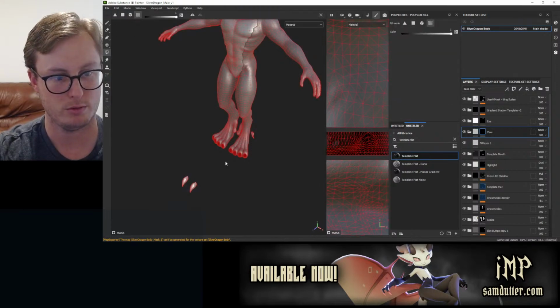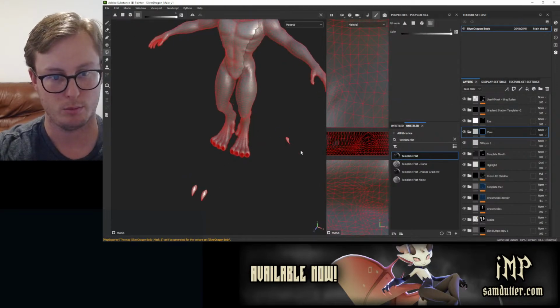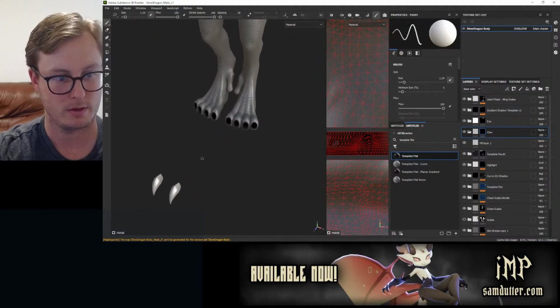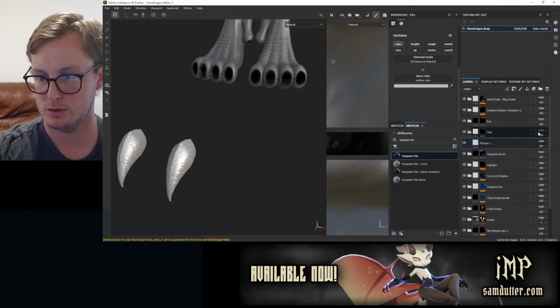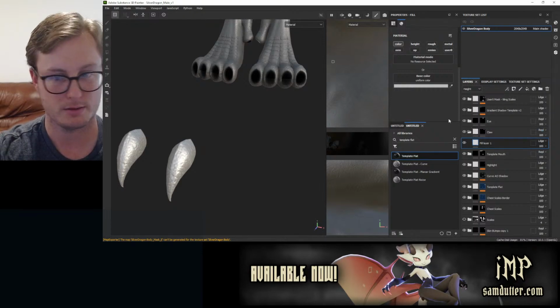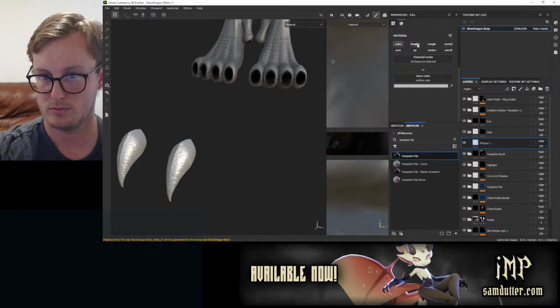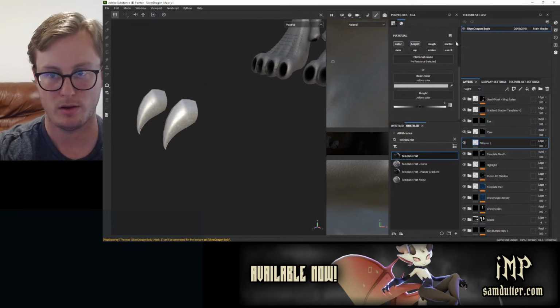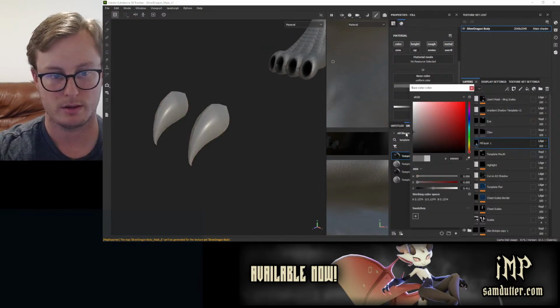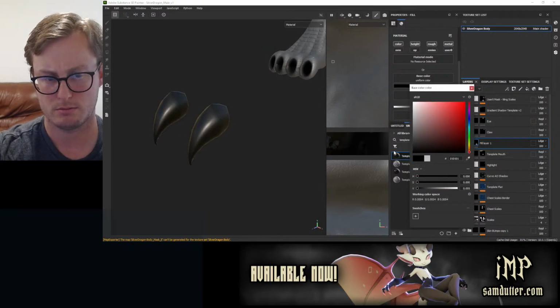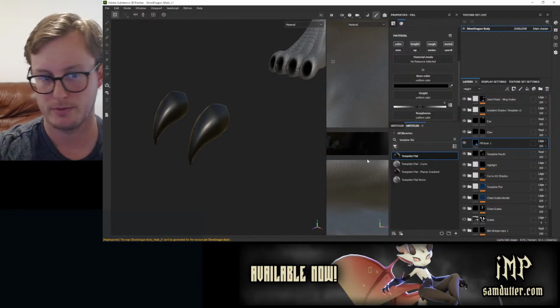Select, boom and boom. And we just want to set the height to replace metallic roughness. I'm thinking they should be dark. I'll have to double check.